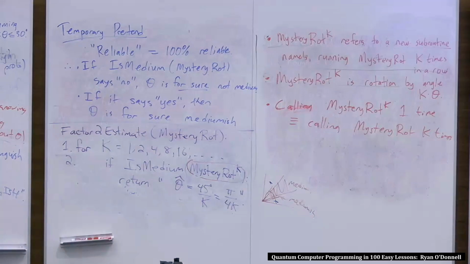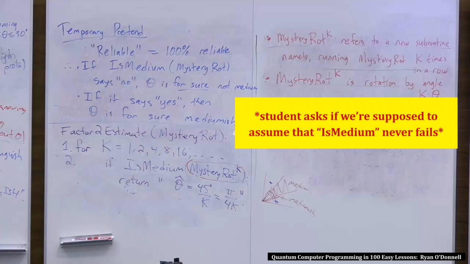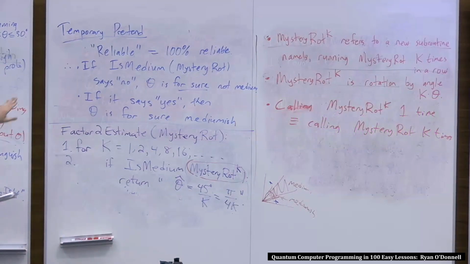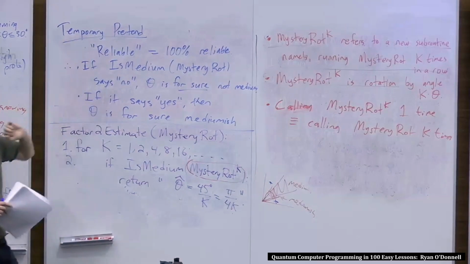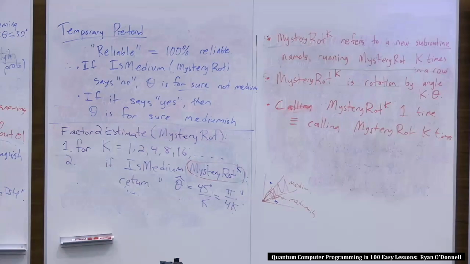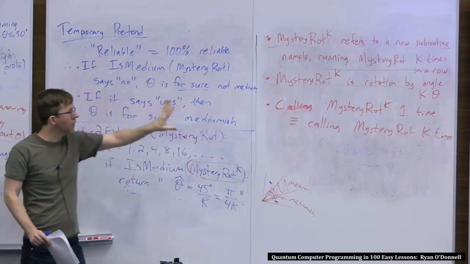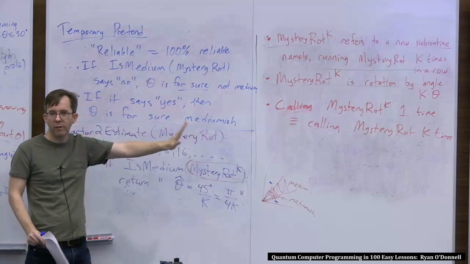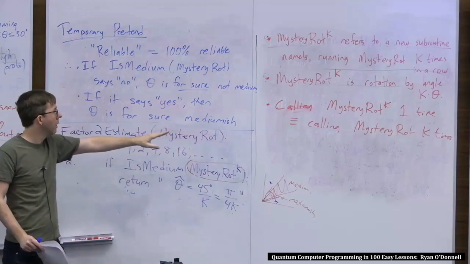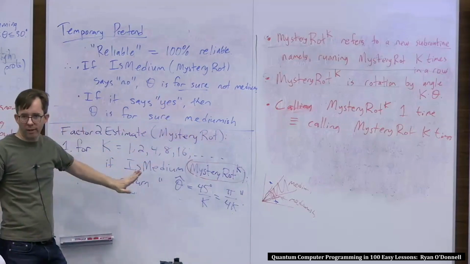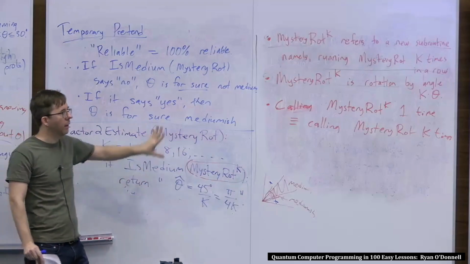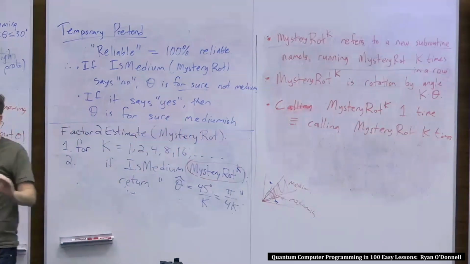Okay, any questions? Yeah. We're temporarily pretending that. We'll come back to that. The reason I'm temporarily pretending that is I think it makes understanding this argument, part 1 and part 2, clearer. We don't have to worry about some chance that when we call this, it makes an error. If we just pretend for a second that it's correct, then I think the analysis makes sense.